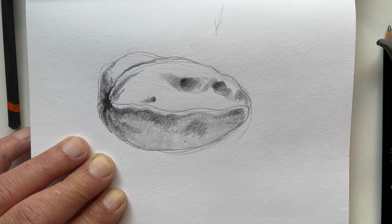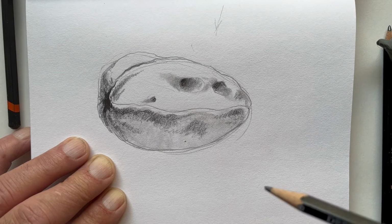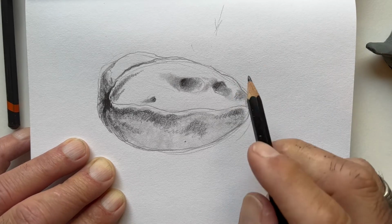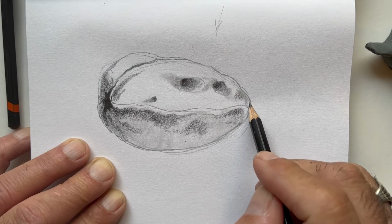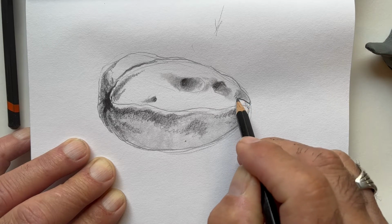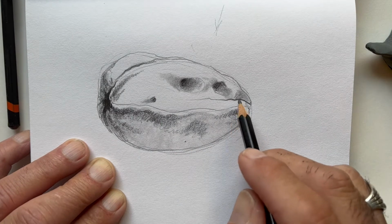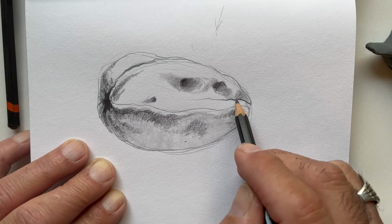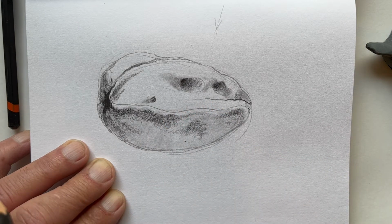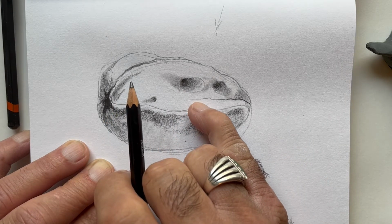So now, if we take our HB, the HB is pretty good for this, or the 2B, either one. I'm going to use the HB. There's a crack in this walnut, and it runs right up along here. So you notice what I did? I came in with some pressure right here and then started easing up on the pressure and then actually lifted the pencil off the paper so that you get this really fine line right there.